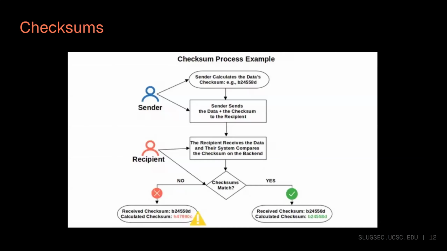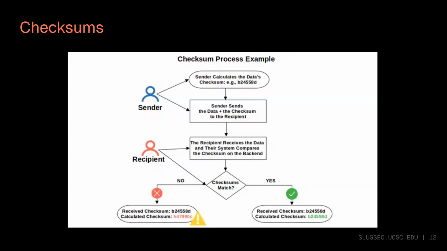And this is just an example of how hash functions can be used to verify integrity on some data. Say, for example, we're on a network, you have a sender and a recipient. The sender wants to send a message like hello to the recipient. The sender will compute the hash for that message, include it with the message itself, and send both to the recipient. The recipient can then hash the data themselves and compare the two hashes, the one they received and the one that they generated.